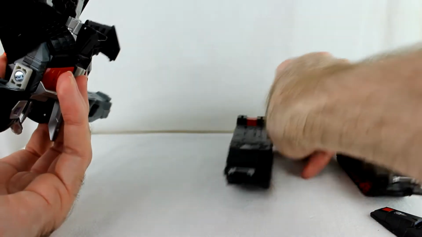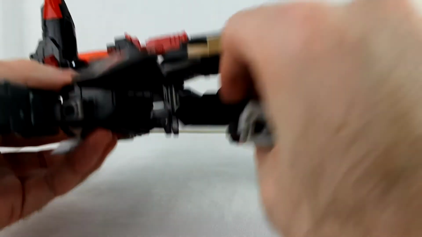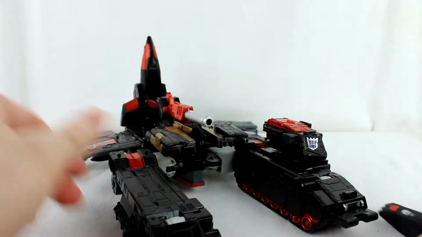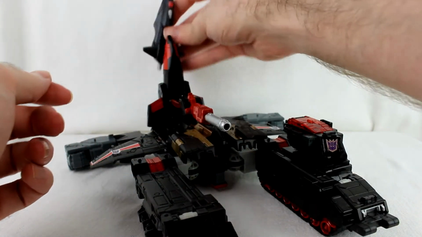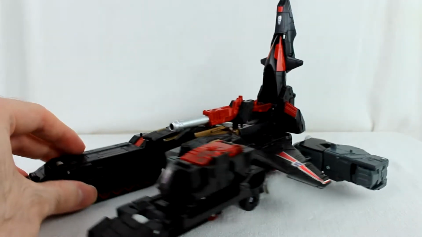And then you take both halves, get this part, and there's a little slot here, or actually a big slot. Just put them together, and there is your base mode. You can take this and do whatever with it. I think you're supposed to leave it actually on the jet like this. And yeah, that's your base mode.